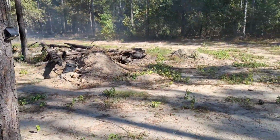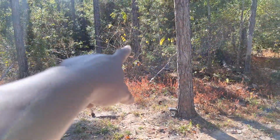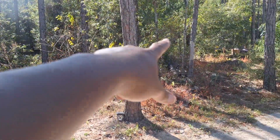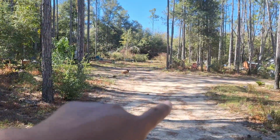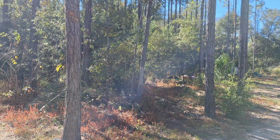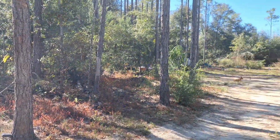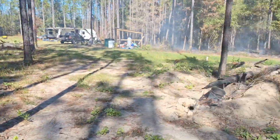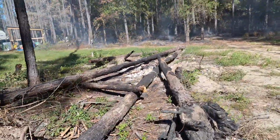And we will be burning more and more. I would love to get this section here burnt out. Like I said, when Annabelle comes, I'm gonna cut through my road, have the road come all the way around there. I'm gonna set this on fire, and then that way I have my burn break and we can get that a little bit cleared out so we can see a little bit more.